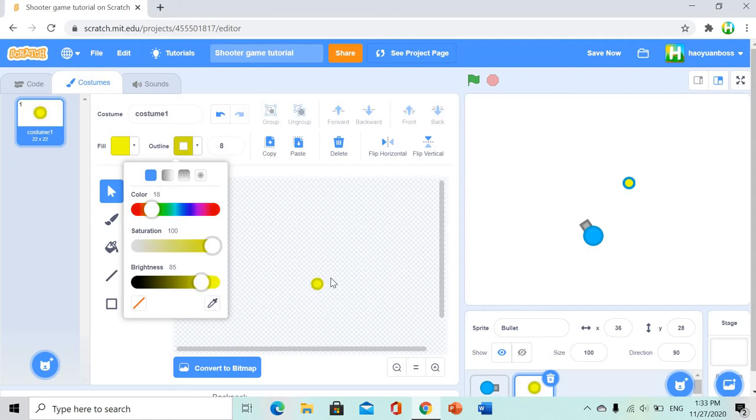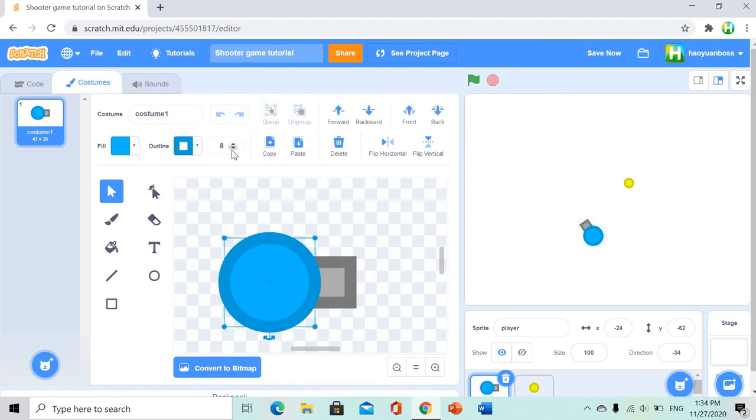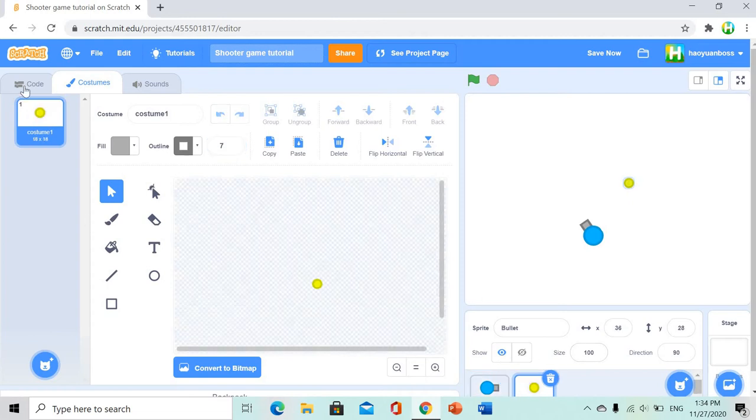Select darker shade of yellow. Gonna put it into the center. Okay. We should make the outline lesser. Okay, so everything is working.